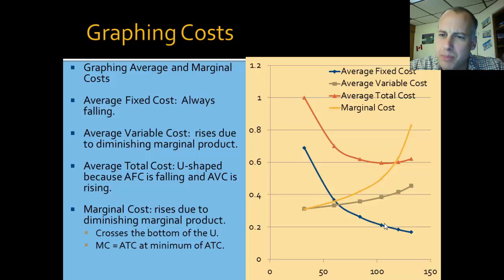The other thing that's important to notice is that the marginal cost curve cuts through the very bottom of the U. Right? When the marginal cost is below the average, it must be pulling the average down. But as soon as the marginal cost exceeds the average cost, it starts to pull the average up. The bottom of this U turns out to be a very important point and a very important thing that we're going to use in a lot of our lectures going forward.